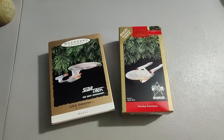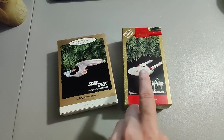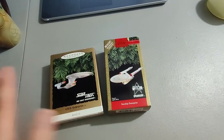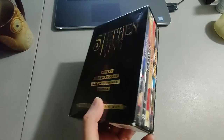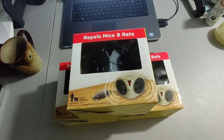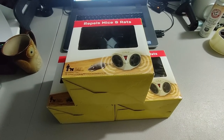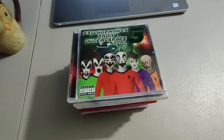I don't remember what I paid for these Star Trek ornaments but I ended up selling them for $40. One's not worth a whole lot, but the other was selling new for over $50 — I'm pretty sure it had been opened and used though, so I just lotted the two together for $40 and they sold quick. I believe I paid $5 for these Stephen King movies, ended up selling them for $20. Here are some mice and rat repellers I picked up at Lowe's for $10 a piece — somebody bought three of them for $75 plus shipping for a total of $92.82.